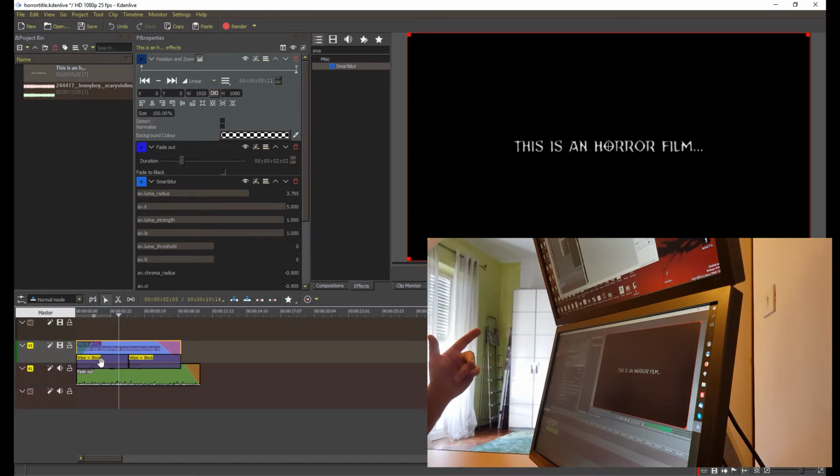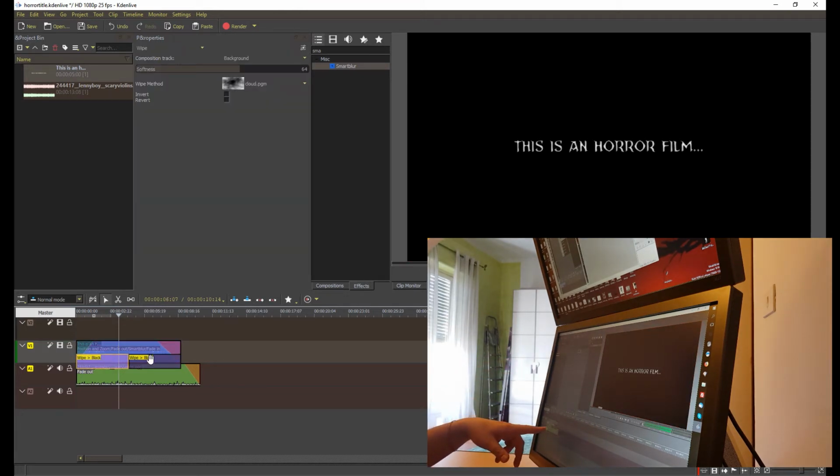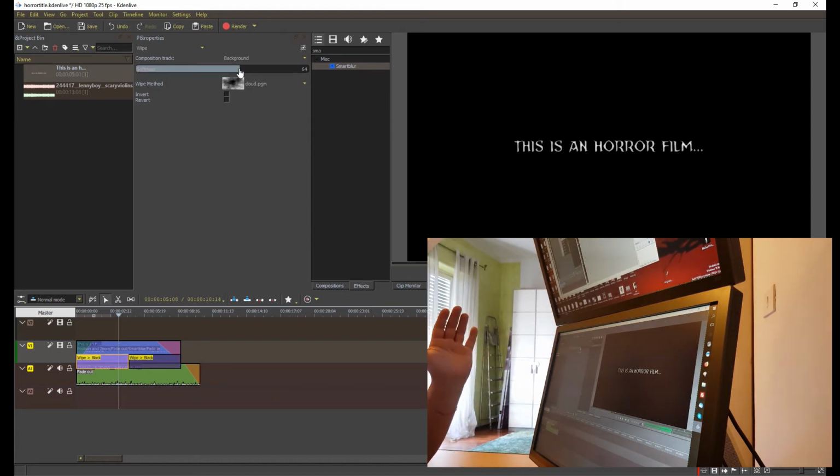After that, I add the two wipes, wipe 1, wipe 2, using the standard Luma, increasing the softness.